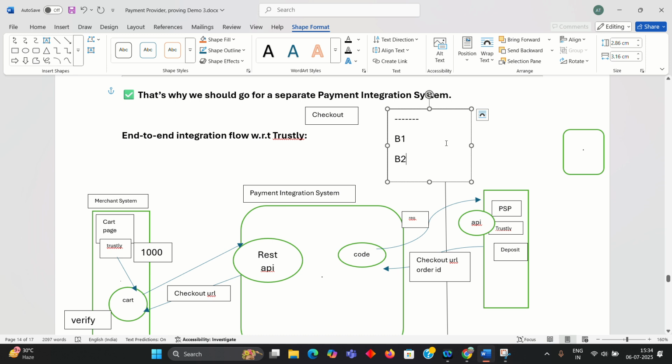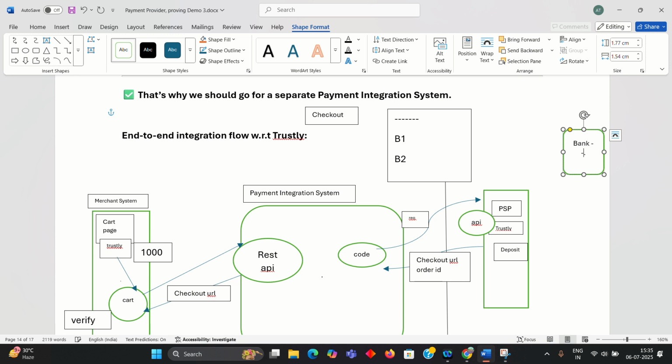This is the page where Trustly and the banks talk to each other. Every bank should integrate with Trustly, but Trustly cannot capture the banking username or password. Suppose the customer chooses bank number 1.